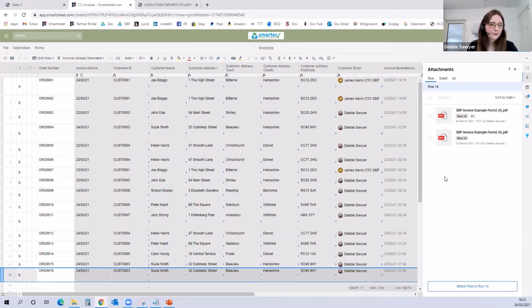Smartsheet's document builder. So what I'm going to do is, I know that you all know Smarter Business Processes, and what we do as consultants is we look at the offerings from Smartsheet, and then we look at ways that they can be enhanced and come up with slightly different versions of the app. So James is going to demonstrate now how we've enhanced this document builder to fulfill some clients' requirements that may not be fulfilled by the out-of-the-box version. So let me stop sharing, and I'm going to pass over to James.